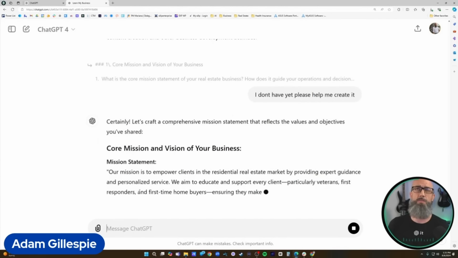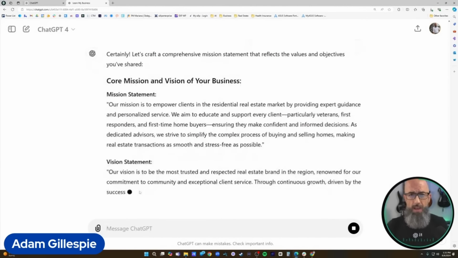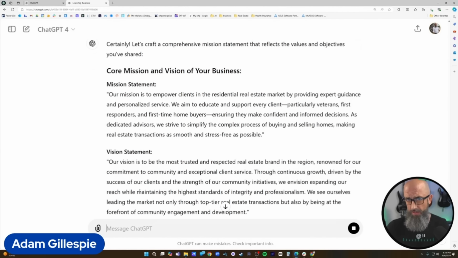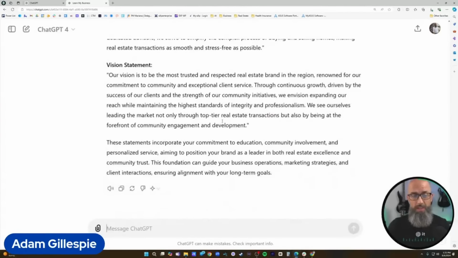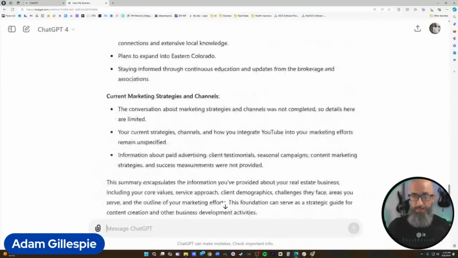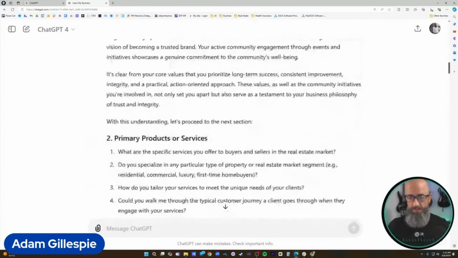So I want you guys to take this perspective of it, right? Imagine that you are downtown in whatever city it is that you reside, and you're in the biggest office building talking to the best consultant that has ever existed in business. That is ChatGPT. And it's because ChatGPT is trained on all this stuff, right? Like it knows almost everything. So when we say, hey, I don't know what my mission statement is, it's going to help us create it, right? So you can see here that it created one that reflects the values and objectives that I shared. The reason that it created that is because I actually uploaded a lot of this stuff to the chat already.